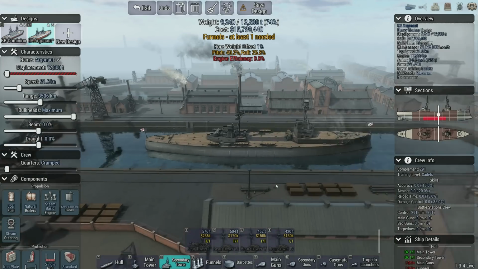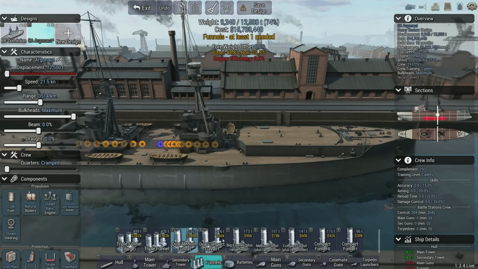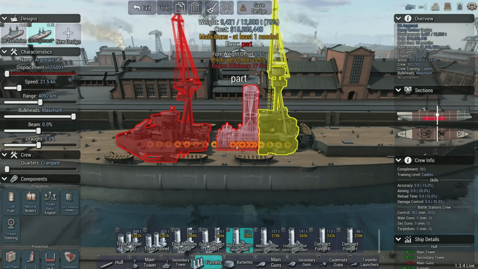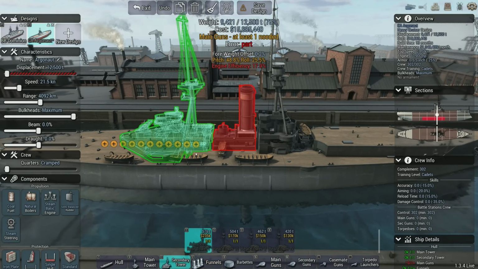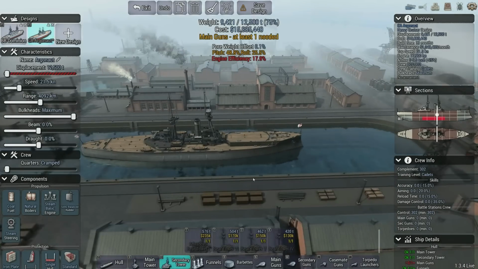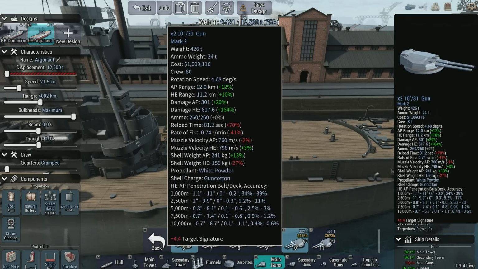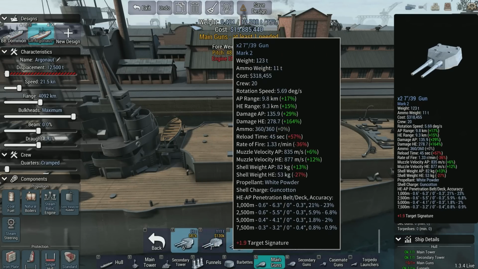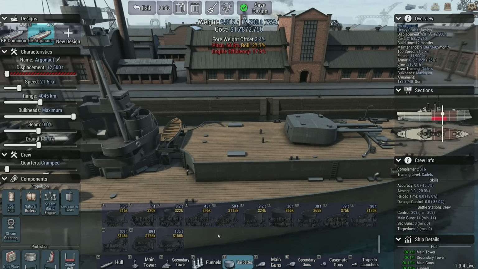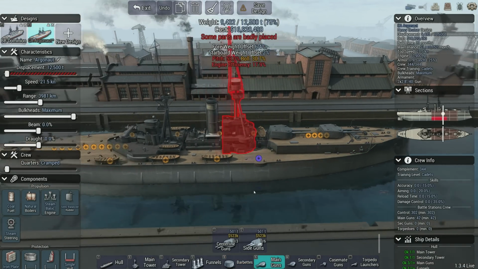No, I don't want to. I refuse. Right, I refuse to obey you, game. Okay. Slap a funnel in there. You get so much better balance being able to put the funnel, like keep everything in the middle here. Right, guns. We do have 11s and 10s, but we have the Mark III 8. And I think that just makes a heap of sense. No barbette options. Oh well, you can just go flush decked.